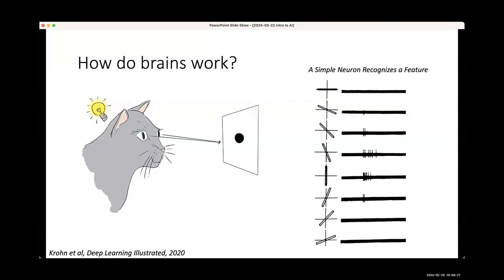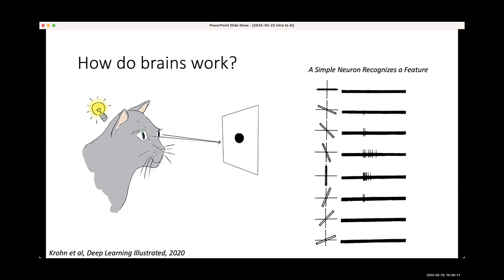The word artificial is modeled after the human. Sometimes we say human intelligence, but really many animals have this. In fact, one of the earliest electrophysiology studies of how the neuron works was done in, I want to say, some large shrimp, where the nerve is quite visible. But then the cat is more like one of the mammals. I guess it's a pet, so we can operate on it.